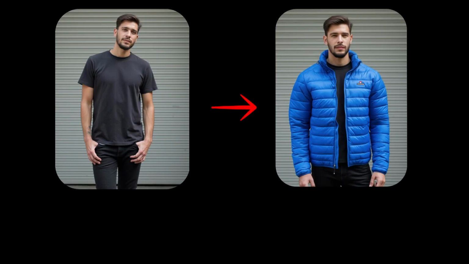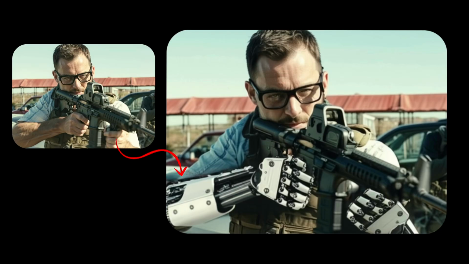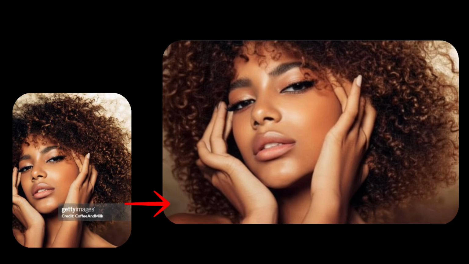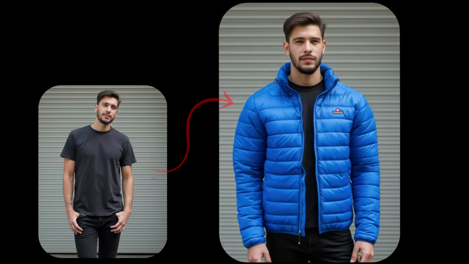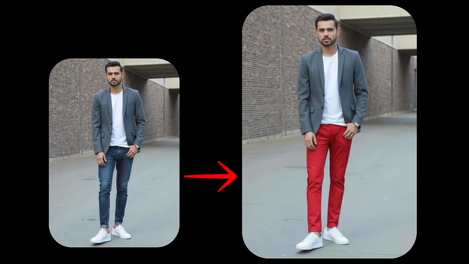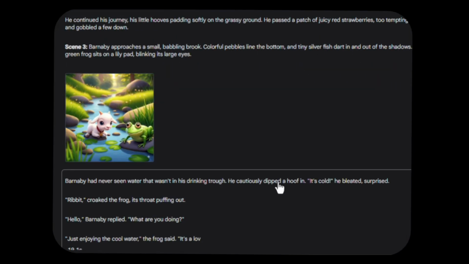Guys, with Gemini 2 Flash's AI, Photoshop is officially dead. You just give it a photo, type what you want, and it'll do anything. Wanna do some photo montage, remove a watermark, change your hair color, switch up the model's style, change the color of your clothes, hug a cat, or even create a whole visual story.